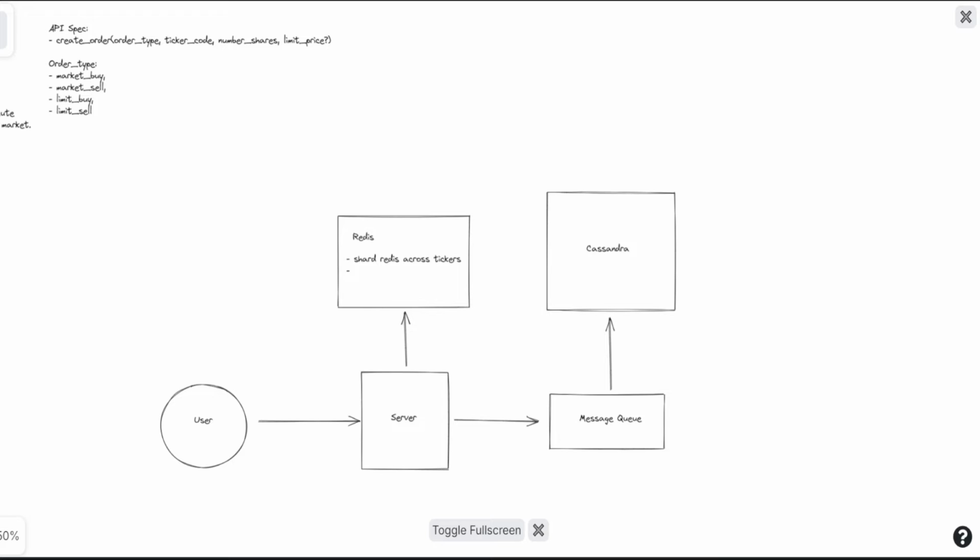And the one I want to touch on is over here in Redis. Redis is in memory, and what I want to touch on is more on the limit order and limit sell. Actually, this might be a tangent to the functional requirements: for limit orders, are we just setting the expiration to 1 day? Good question. For the sake of this scope, yes, let's assume it's for the day. Sounds good.